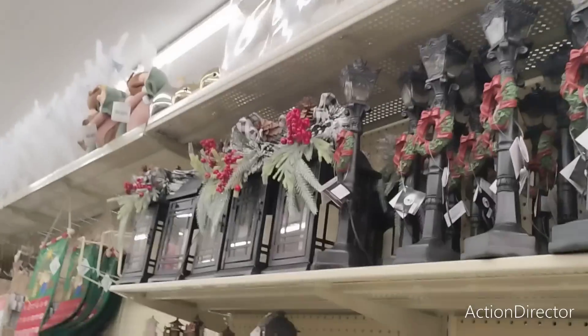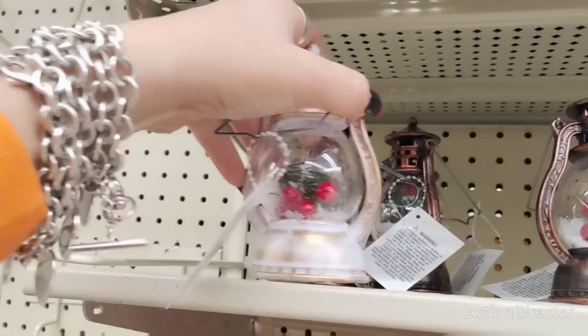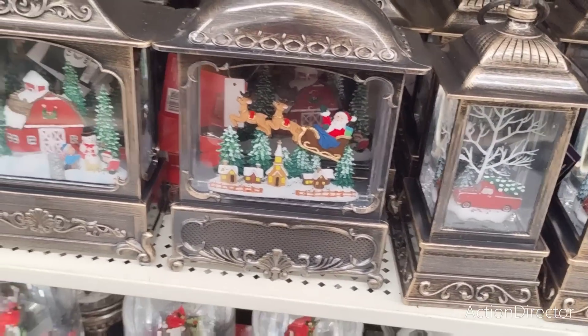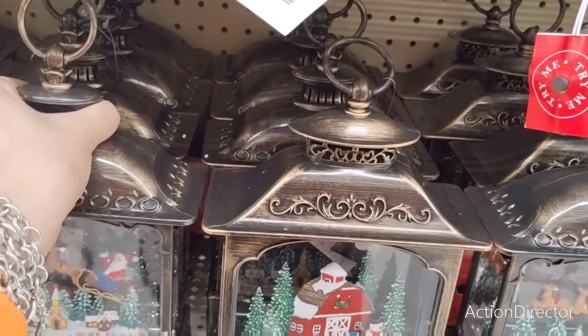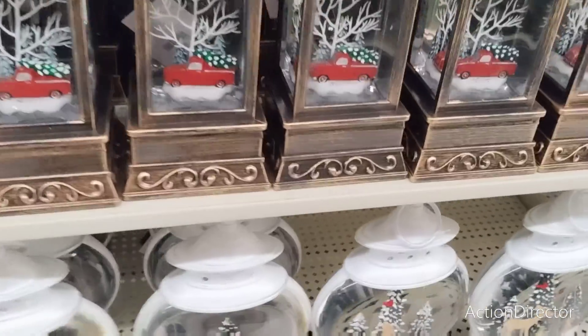My wish list is going to include a portable ladder so I can get a better look at everything. Look at these for the tiered trees — $5.99, aren't these cute? They sell these at the 99-cent store too — you can use them as ornaments, they're just really adorbs. Santa Claus — I've been good, kind of sort of in an odd way — $15.99. These are gorgeous you guys!